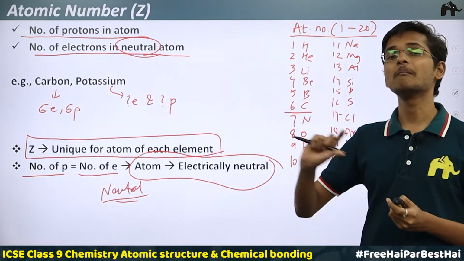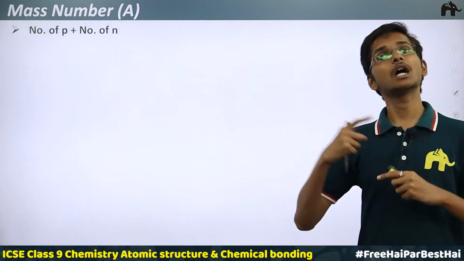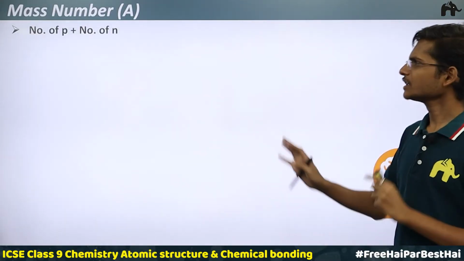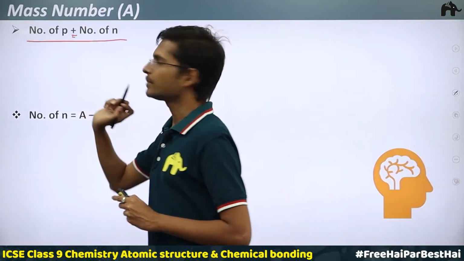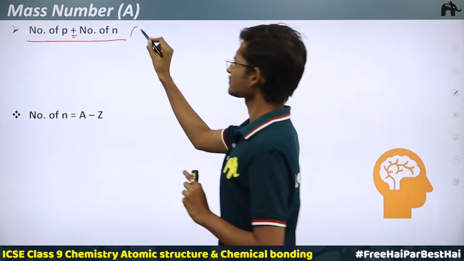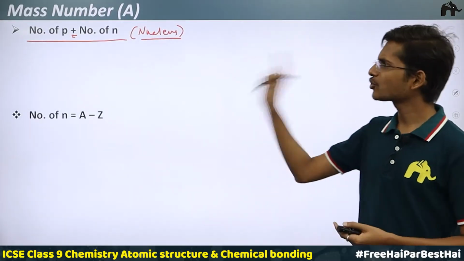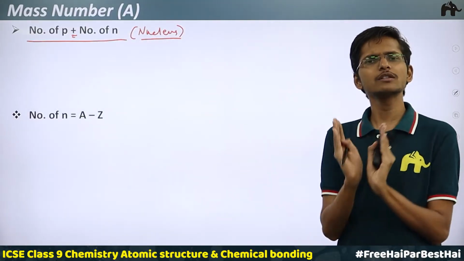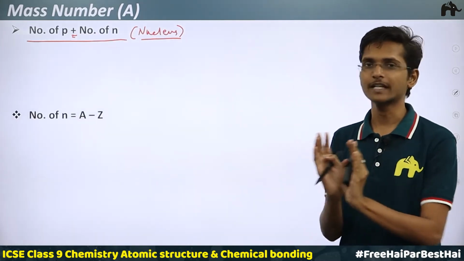Let's move ahead to the mass number and then try to correlate the mass number with the atomic number as well. Okay, so it would be pretty interesting. Just pay attention. So what is mass number actually? Mass number is the sum of the number of protons and the number of neutrons present in the nucleus. Now I don't think it's necessary to write the nucleus because we already know that protons and neutrons are present in the nucleus, right? So mass number is simply the number of protons plus the number of neutrons. You just add both these numbers, you would get the mass number of that atom.